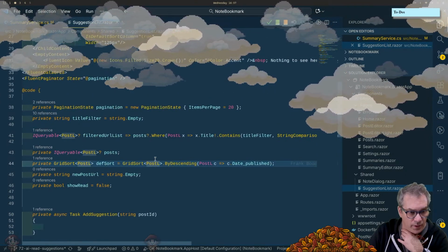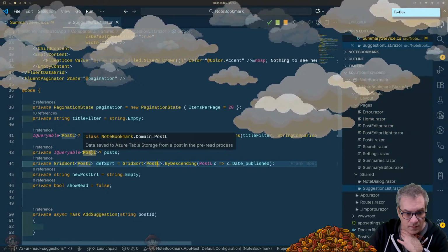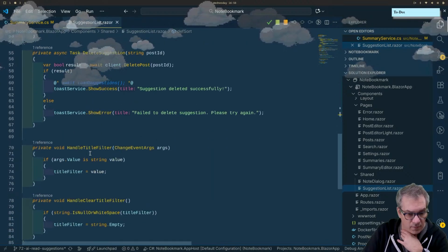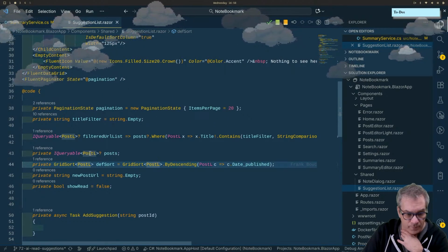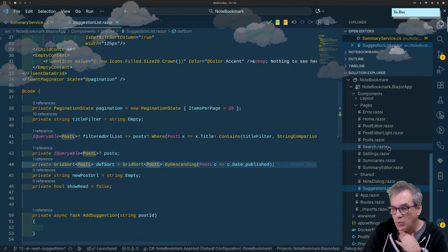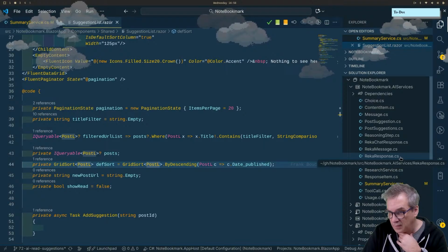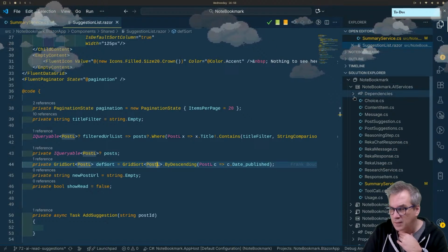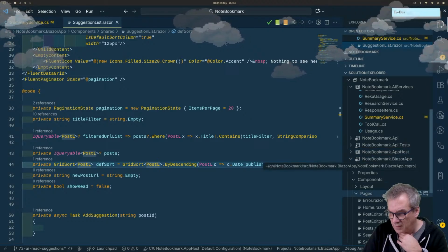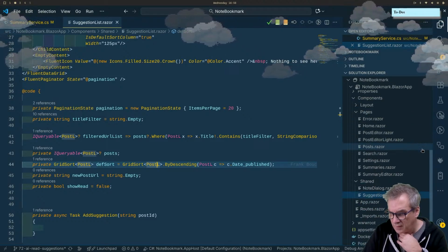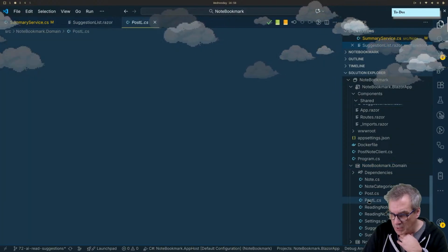Not even sure what it is. Did we create that as a placeholder? What's PostL?